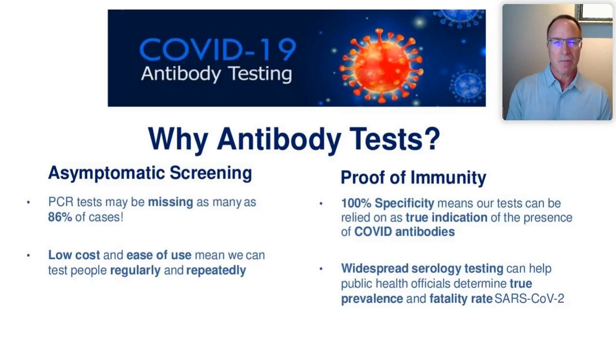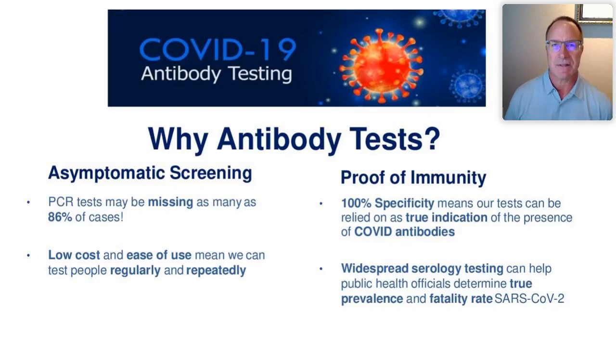It became more and more apparent as you got into May and early June that if you weren't EUA authorized, you really didn't have a test anyone could offer their patients with confidence. So we sourced a test that is not only EUA authorized, but has extremely good numbers. It has made the cut several times as more and more of these rapid tests have been delisted off the EUA list because they were never granted. They were research only, so it got smaller and smaller. It went from 100 down to about 12 or 13, maybe. I think it's about 9 right now.